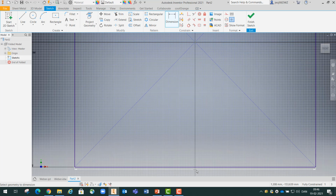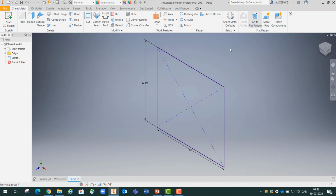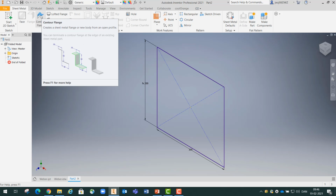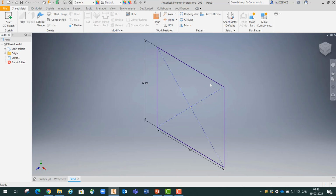Okay, remember if our sketch is a little crowded, with a little luck, I can move that dimension a little bit like that. So this is my basic sketch. Now I'll move straight into the sheet metal setup here, you can see. We still have the 3D model area here, but for now I'll use the sheet metal setup. Remember, it could actually also have started as a normal part, but then we should have converted it to sheet metal.